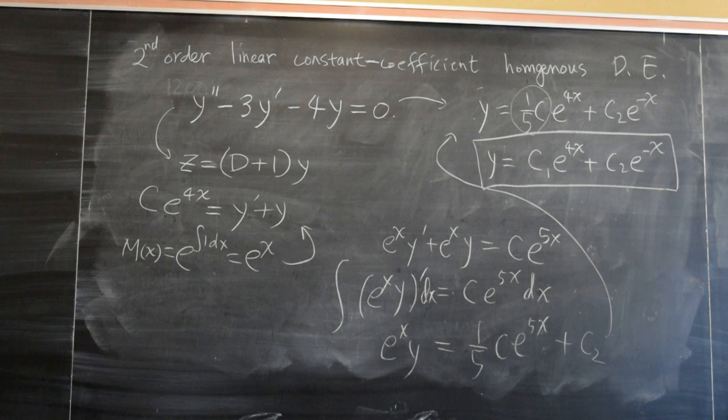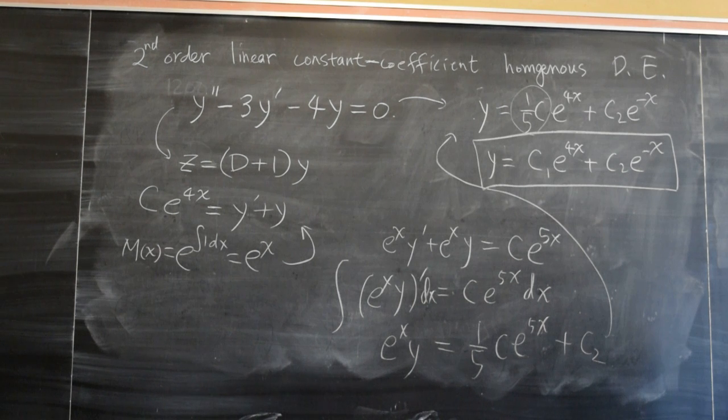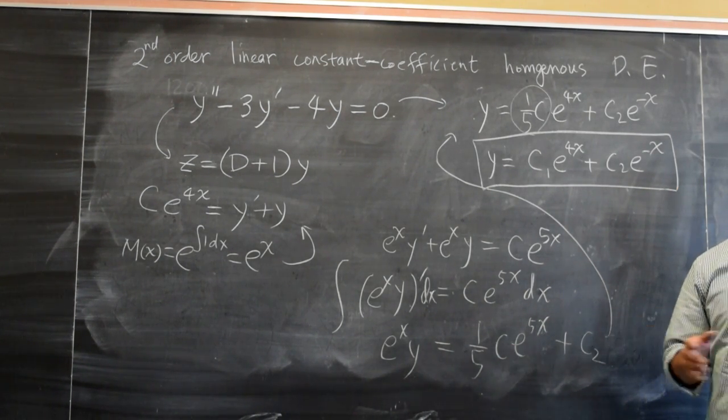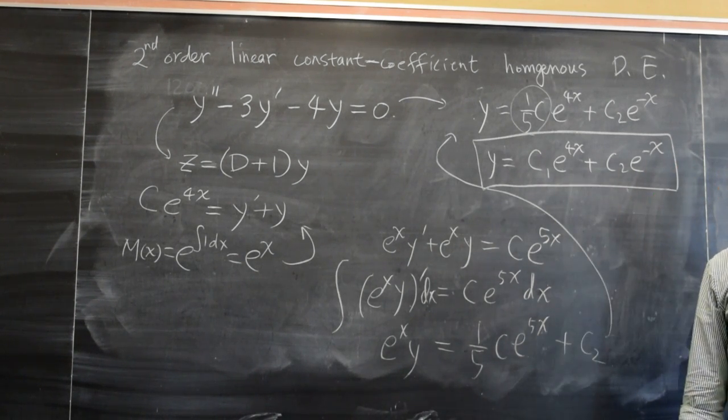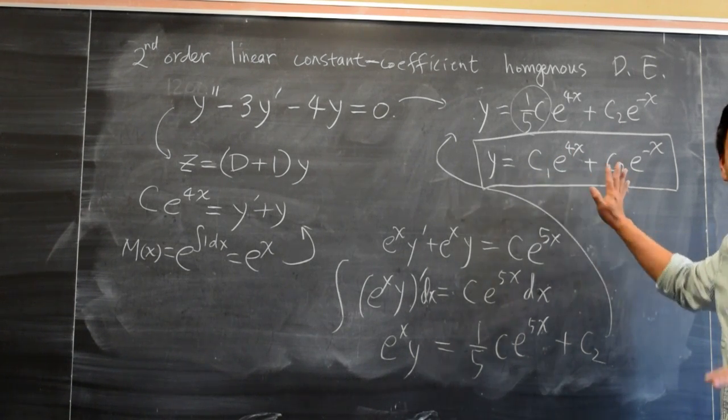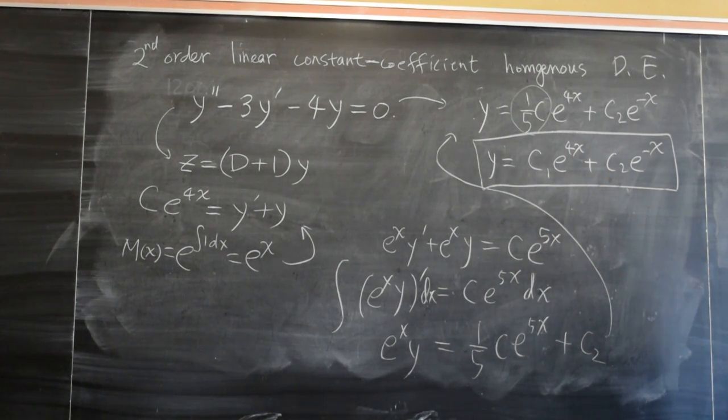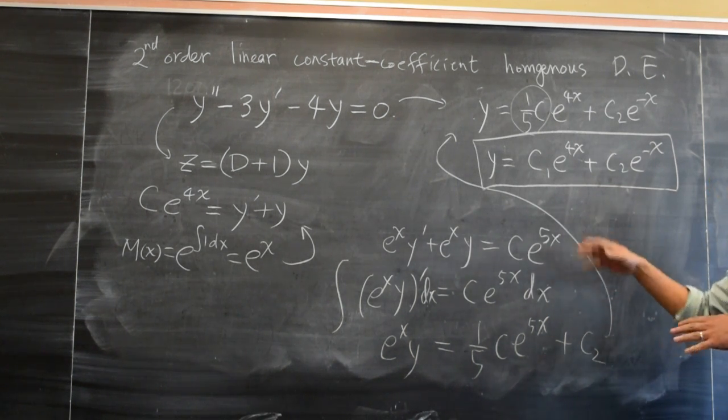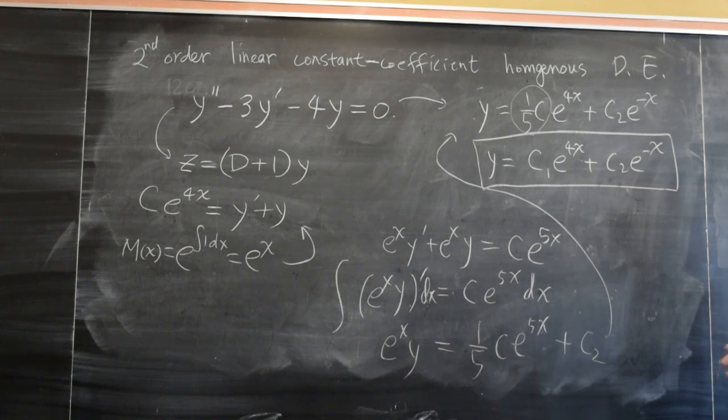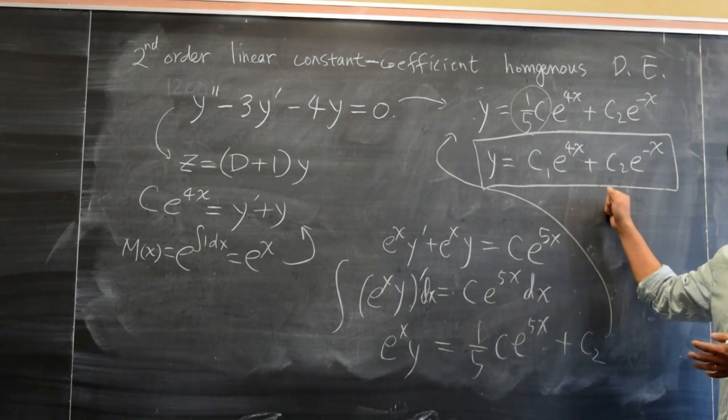So that's how you would actually solve a second order differential equation without having to think about linear independence of functions. We don't have to think about Wronskians. You don't have to make guesses, educated guesses. You just straight up solve from beginning to the end by using, I mean, we could also have gotten this result without using the D, but it would be extremely hard to think. So at least the D somehow streamlined the calculation. And after some long calculation, we got this. But you'll see that making guesses is a lot faster rather than trying to do this.